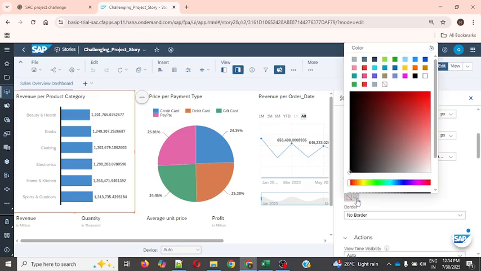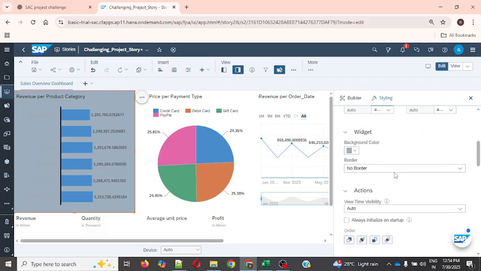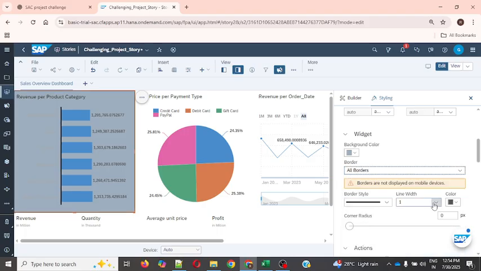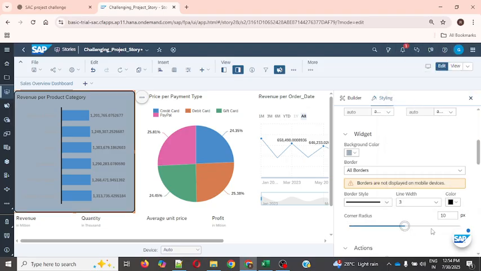I want the widget color as this. Is it looking good? Yeah, quite good. I want the border, all border, line width 3, color black, and this side needs 6, and style, let it be this one.